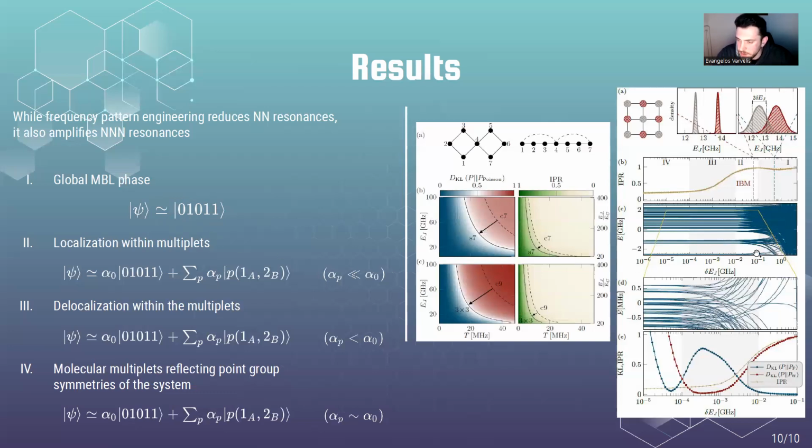What happens as we move along, by decreasing the coupling, is we come to a second region where the Hilbert space starts to restructure into some multiplets which reflect some permutation symmetries of the system. What I mean by that is, if we were tracking a state like this, in this region, region 2, you will have the dominant contribution from your free state. However, you also have contributions from all its neighboring states, which are essentially states that arrive from permutations that respect the point symmetries that you have in here.